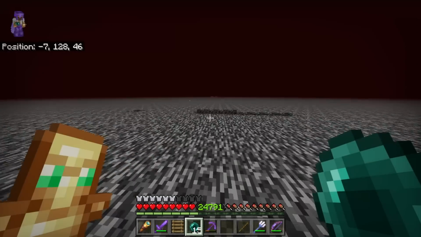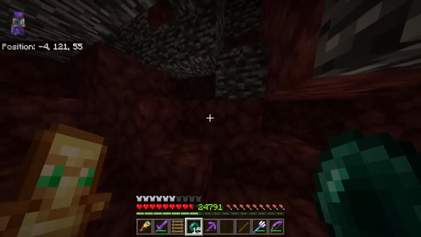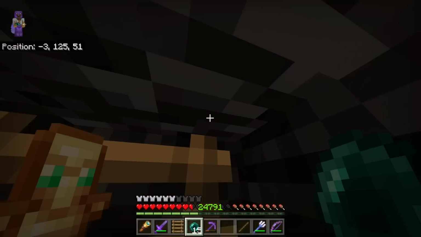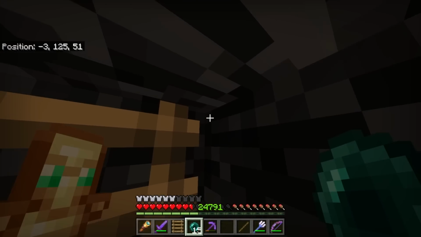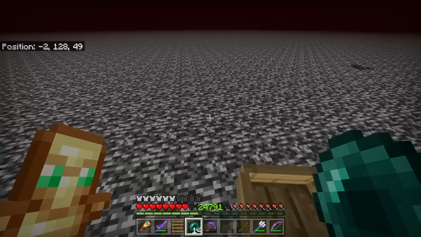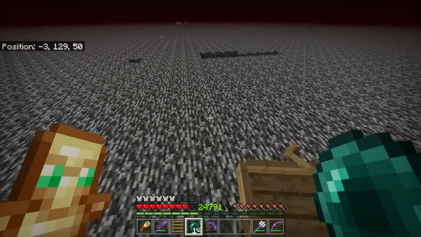So I'm going to do this again so you can fully see it, because of course that was a little bit quick. So we're going to go to the top using our ladder. I don't think you've got to crouch up there, so I'm just going to try it without crouching. And you see this corner? We're just going to throw an ender pearl in this corner like this, and then we just bounce up like that. Now you might want to bring a boat to get up, just in case you can't bounce up.